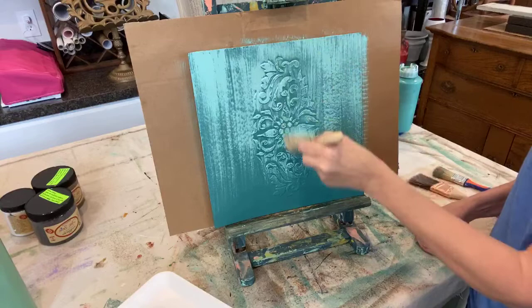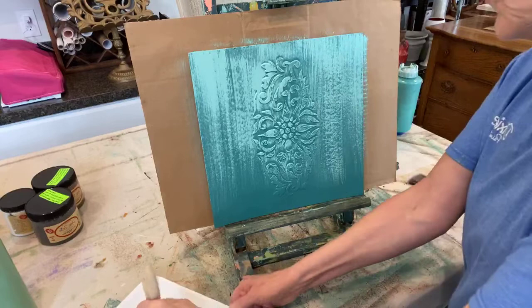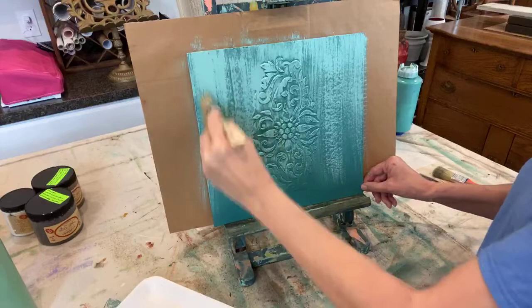And this is a lot of what I do on my furniture. I know lots of people ask me, and I'm terrible at describing things. I'm a visual, and I talk with my hands. Okay. I kind of like that.